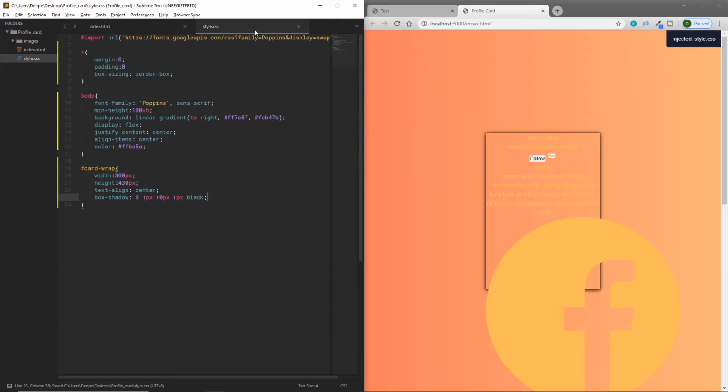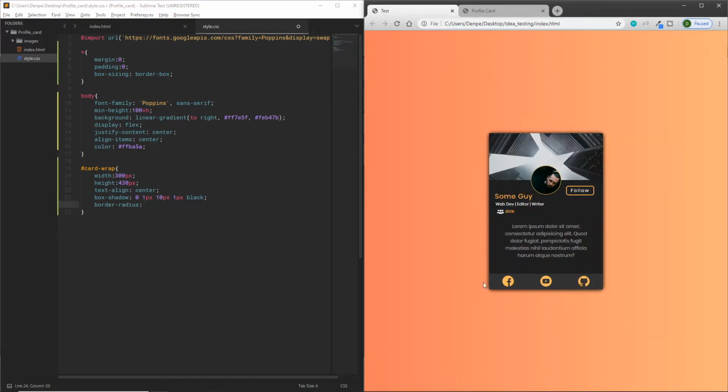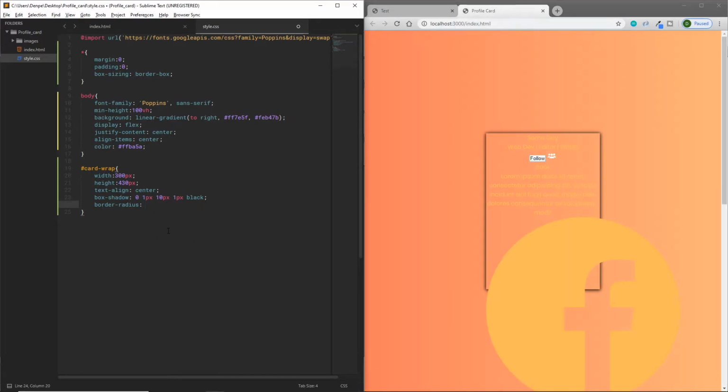You can't really see it in this. We can't actually sort of see what I'm doing. You see what I mean? You can kind of see the overall shape of the card now and how that black looks good. Alright, so let's carry on. We're going to have the border radius. Give that nice kind of rounded effect. So you can kind of see it in the finished design. See? Slight curve to the edges, which looks a little bit nicer. Okay, so we're going to have border radius really small of 8 pixels.